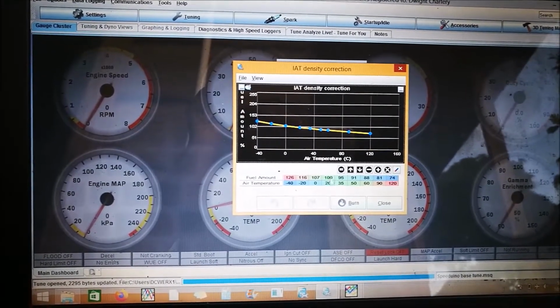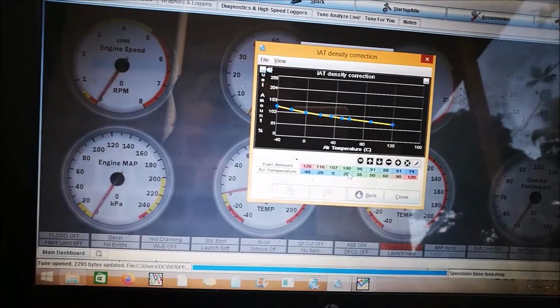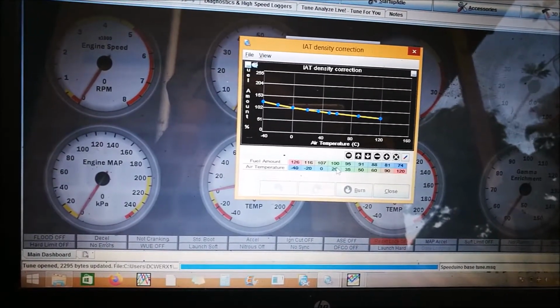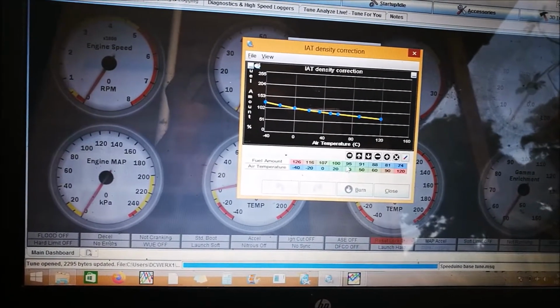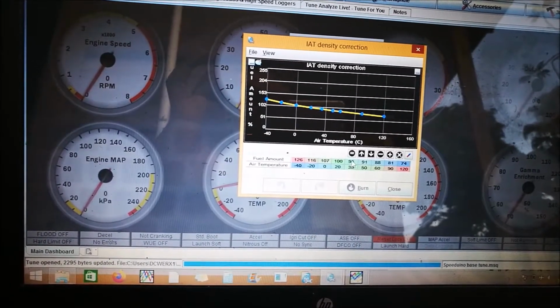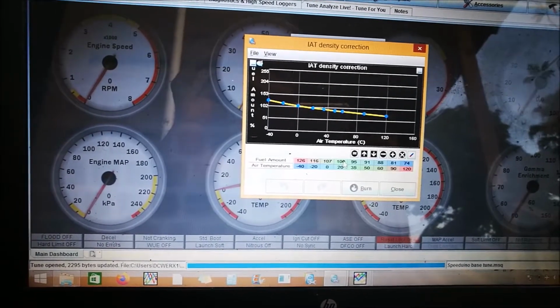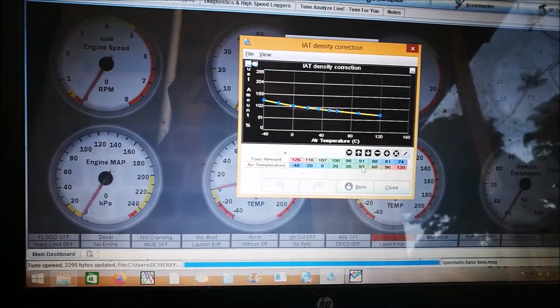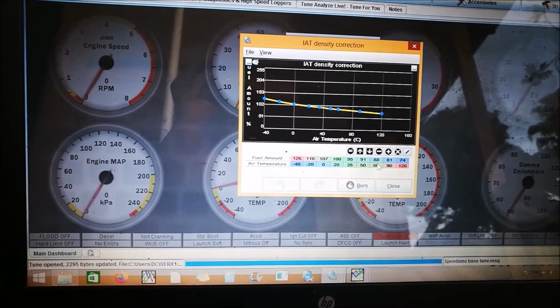Right here, Speeduino won't be adding or removing any fuel from the calculations to get your car running right. As the car warms up, at 45 you'll see it pulling 5%, because 100% means all the fuel from the map. Then there would be 9%, and there would be 12%, and so on and so forth.